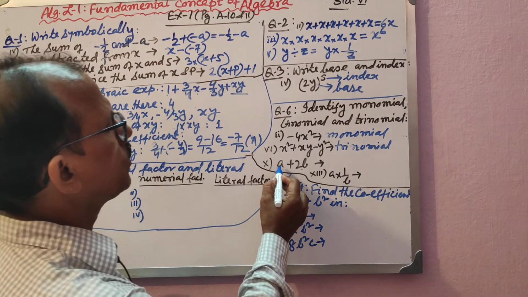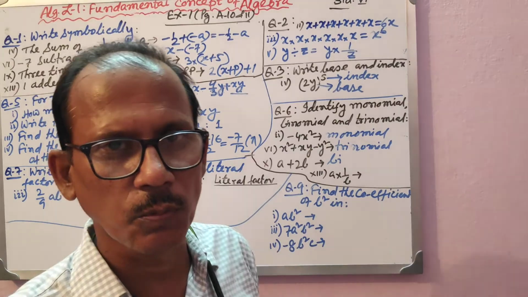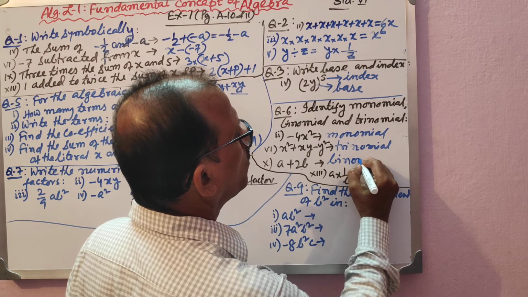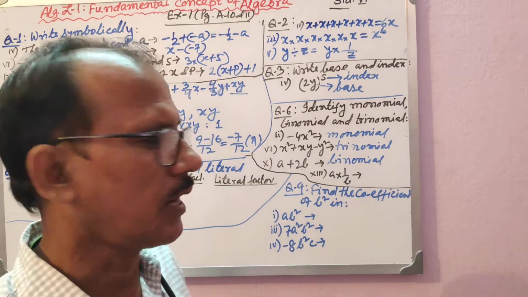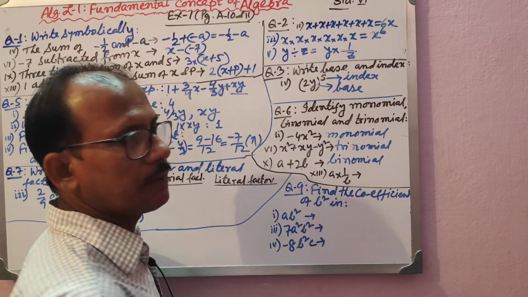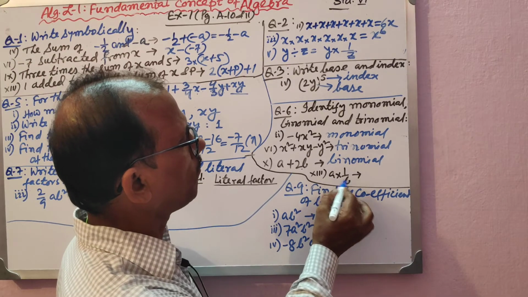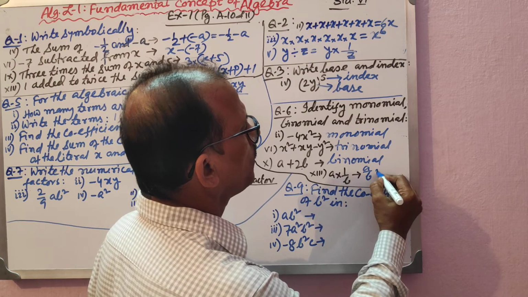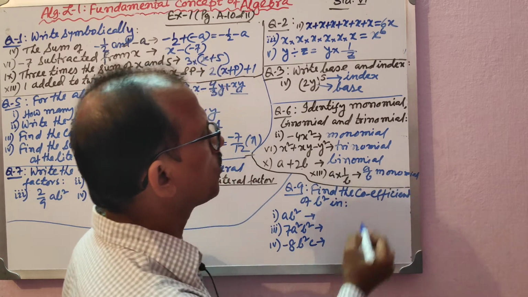Okay, 2 terms, a and plus 2b, it is binomial. One term will be called monomial, 2 terms will be called binomial, 3 terms will be called trinomial. Mono means 1, bi means 2, tri means 3, tetra means 4, like this it goes. Penta means 5, you know that. So here, see a into 1 by b. I said multiplication and division will not be counted as a separate term. Don't count it as 2 terms, binomial. It can be written as a by b, hence it is monomial. Could you understand? It is a monomial term only.